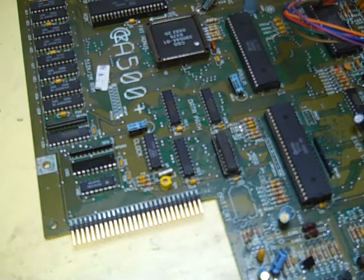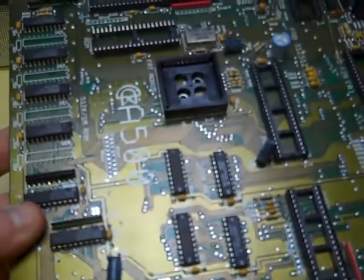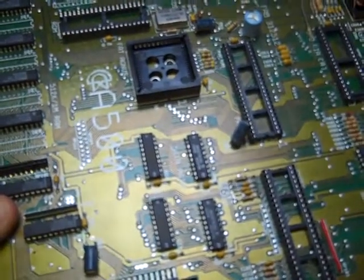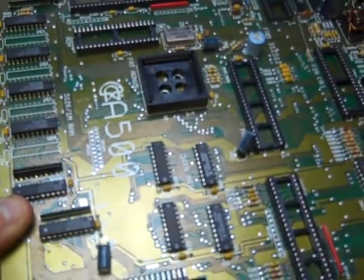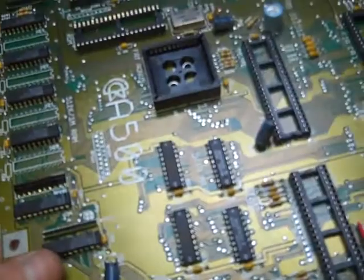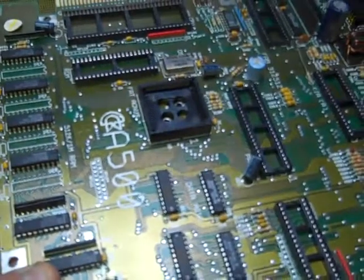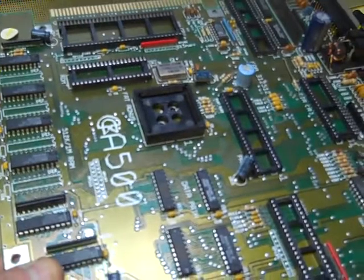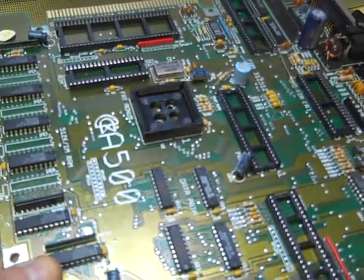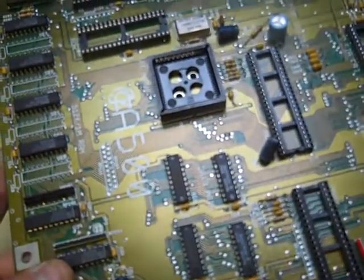Hopefully we should have a working 500 Plus again. What I did was go out on eBay and pick up another Amiga 500 motherboard for a few quid. The plan was - if I couldn't get this 500 Plus board working - I'd populate this with all the ICs from the 500 Plus board and basically have a 500 up to 500 Plus spec, then use the 500 Plus case for it. This was sold to me as tested and working - a bare board, tested and working.